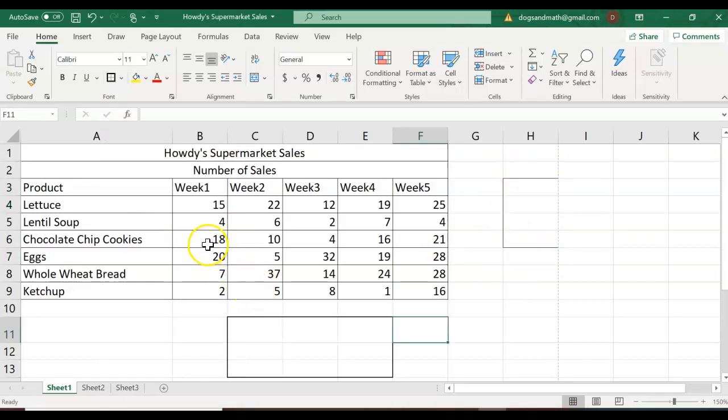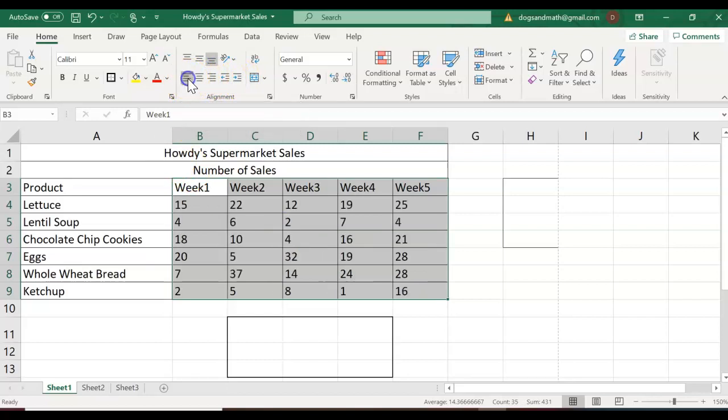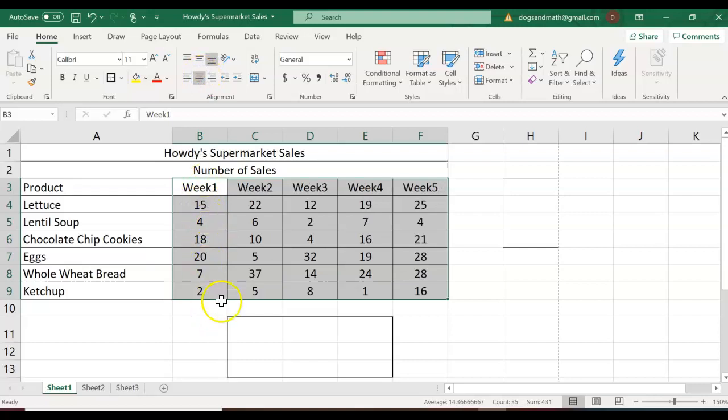Now, to make this look a little bit nicer, I want the weeks and the numbers in here to be centered in the actual cells. To do this, I can highlight all of that information. With alignment, this bottom row here is how you center, left, right. So align left brings everything to the left. Align right is what we had before for the numbers. And then in the middle, align center, and you see very clearly all of this is centered in each cell.